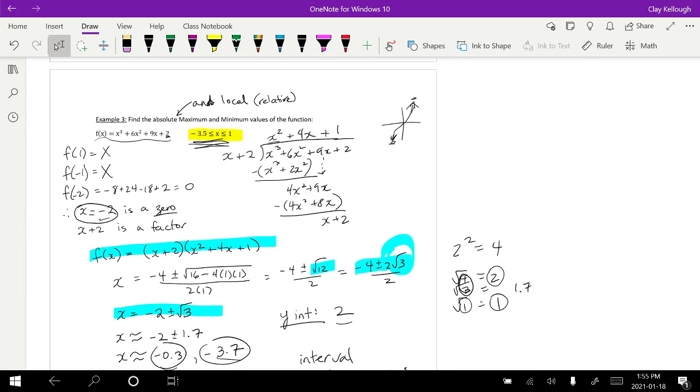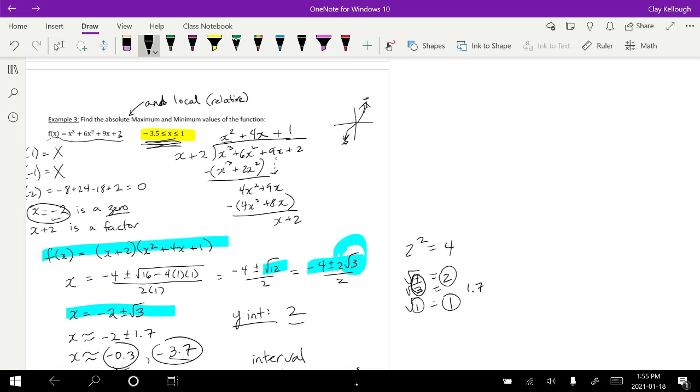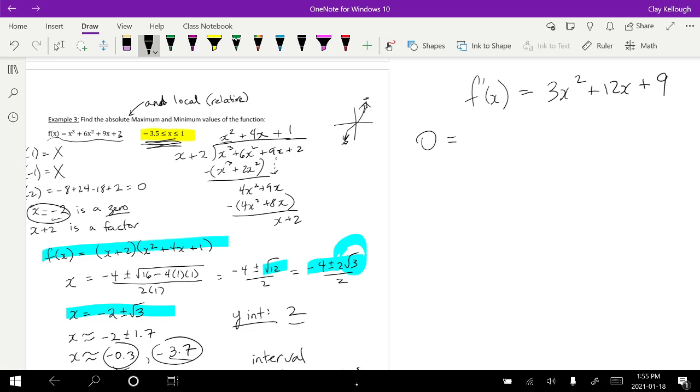So first thing we're going to do is find what f prime of x is. F prime of x, this was scrap work, so I can just get rid of that. What's f prime of x? F prime of x is 3x squared plus 12x plus 9. And if I set that to 0, it'll tell me my critical values, which means the places where the tangent to the curve is flat, is horizontal and 0.